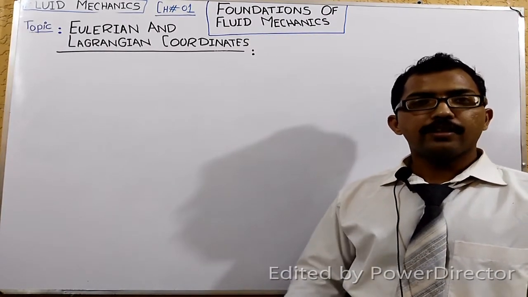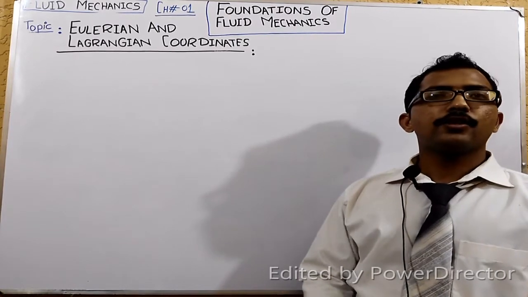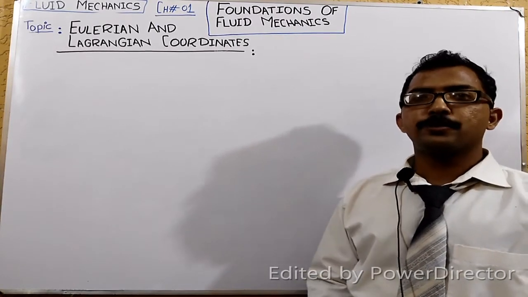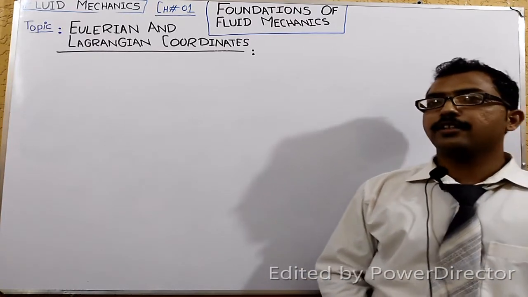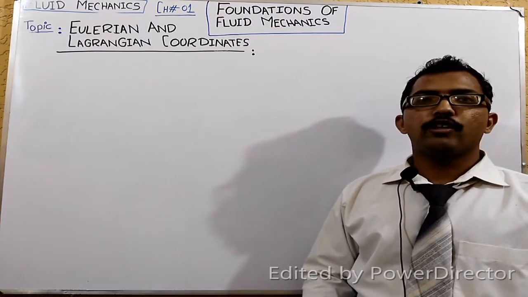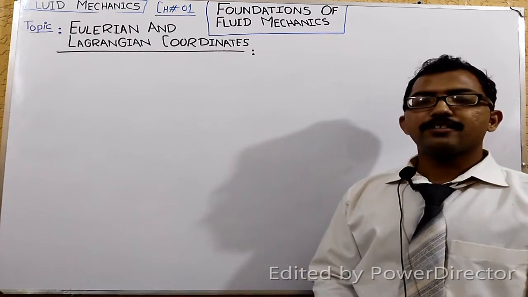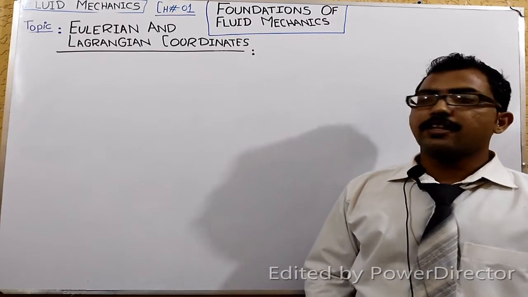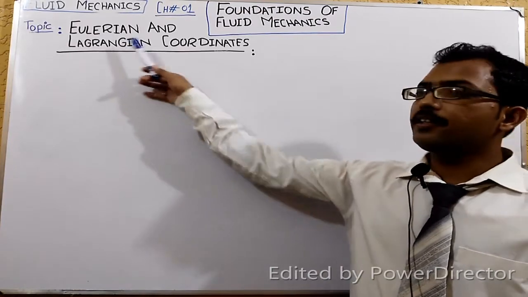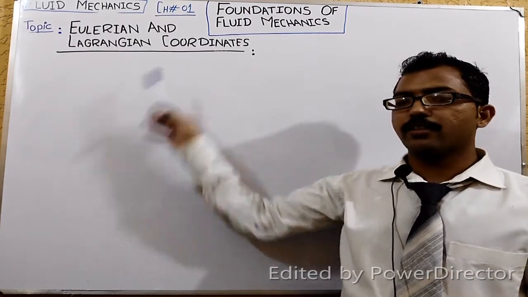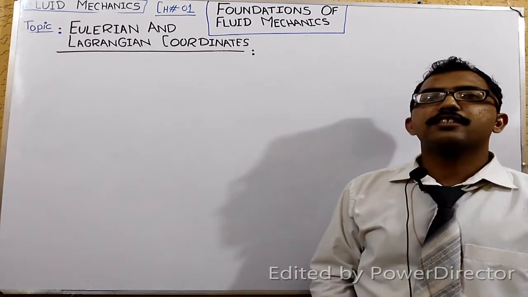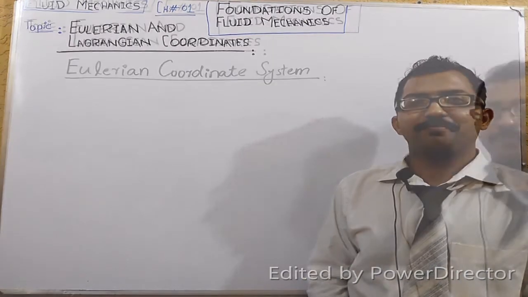In the previous lecture, we learned that to derive these equations, we have to choose the continuum method. So after choosing the continuum method as an approach to derive these equations, the next task is to choose the coordinate system in which we want to formulate these laws. Basically, there are two coordinate systems, given by the Eulerian coordinates and the Lagrangian coordinates. So let me first discuss the Eulerian coordinate system.